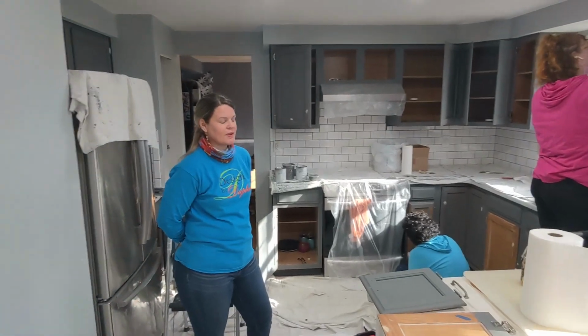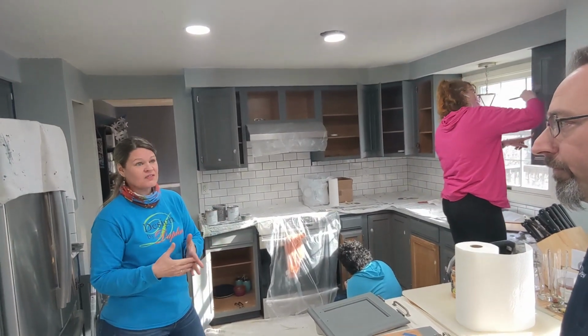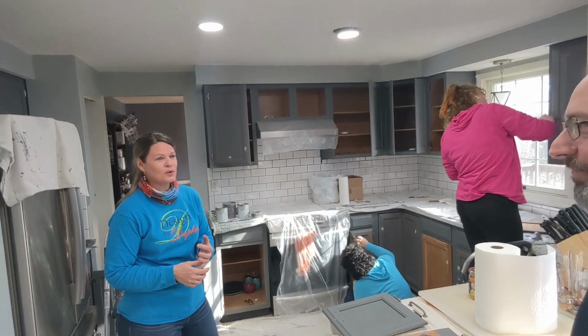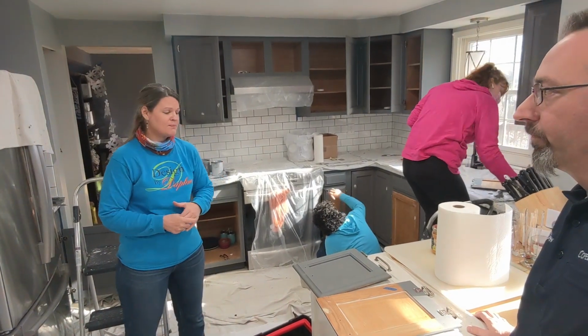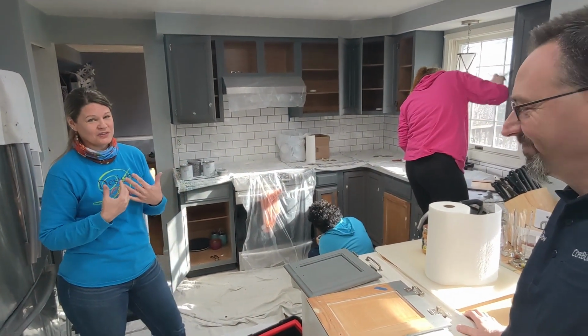Number one question I'll ask is what type of finish you want. I work with a very specific finish. It's called chalk paint. It is meant to have imperfections, and it's meant to have distressing. What distressing means is anything on your hard edge, it's going to knock off, and it's going to naturally do that over time. If you don't want that look, then phase me out, because that's what I specialize in.